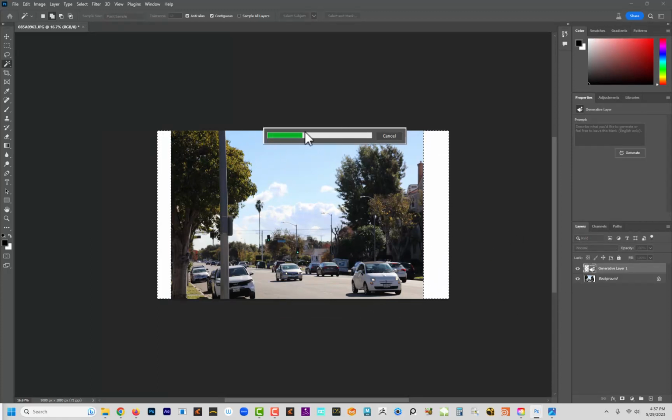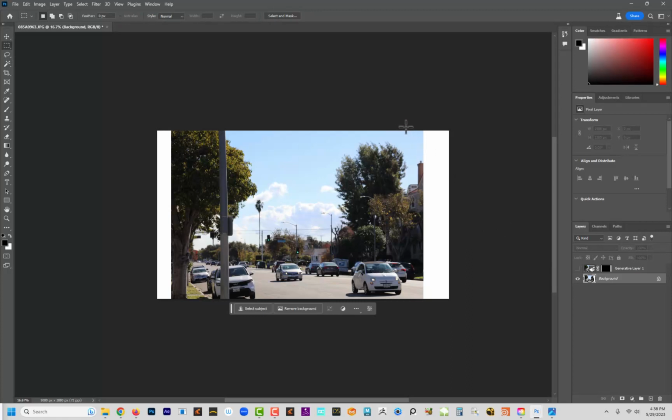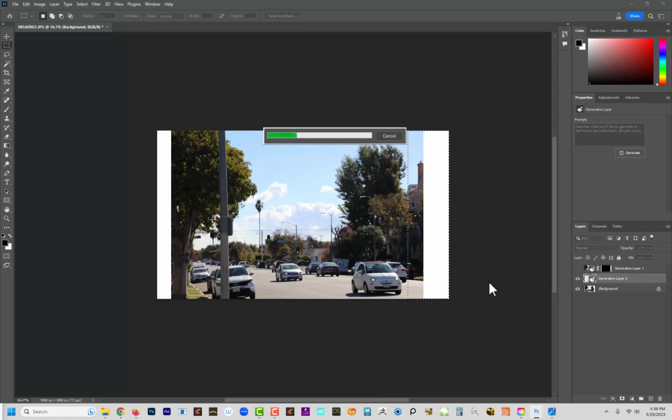Let's see. And I'm purposely letting you watch how long it takes, because in a lot of these demos it just clicks and does it, and that's not accurate. So the funny thing is it kept a little sliver. That could be my fault that I didn't overlap. Sometimes they say it's better to overlap more. So here, let's turn that off and let's do that again. Let me just do one side. So I'm going to select that, generate, because I've seen that with people where you want to give it a little bit more source data.